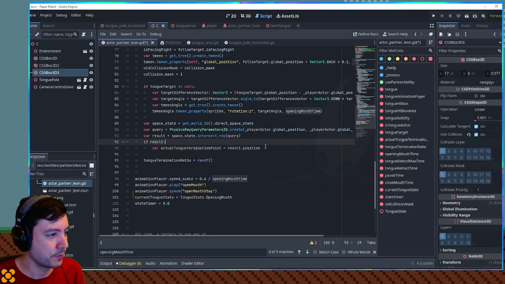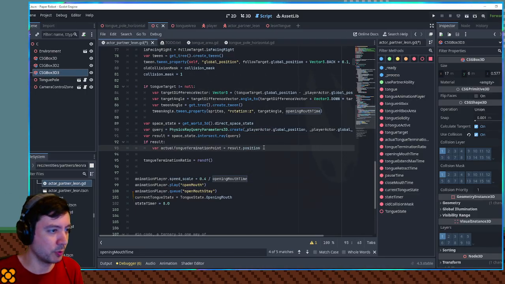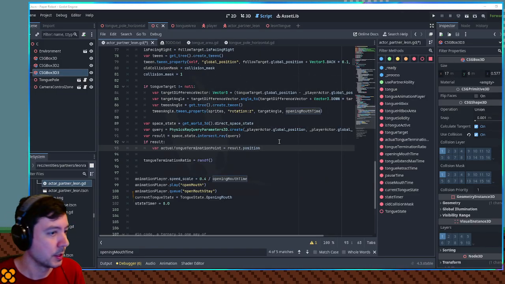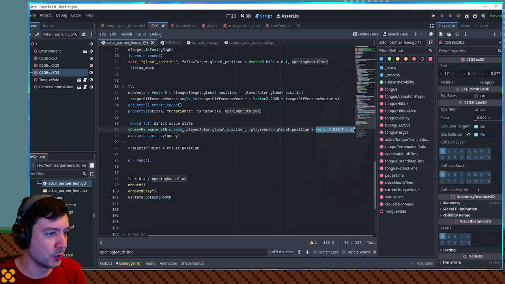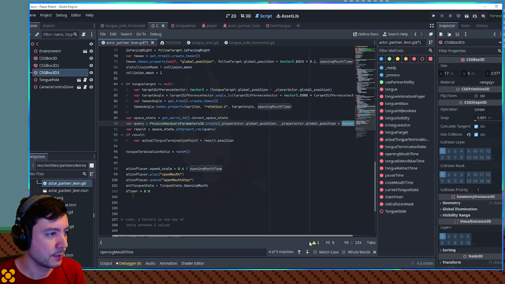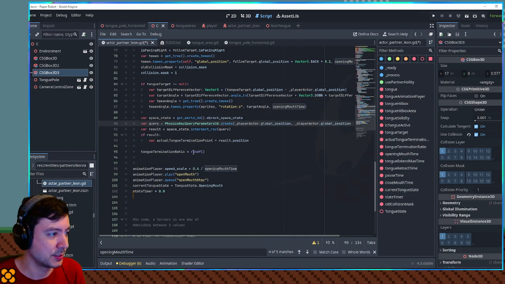That's not necessary. So what I need now is the distance from global position, and we want to compare that against the length of the tongue normally, which is 4.0. Additionally, we're going to need the actual bearings of the tongue here, because this is not actually what we're aiming for. How are we going to get that? Okay, that's to be determined.